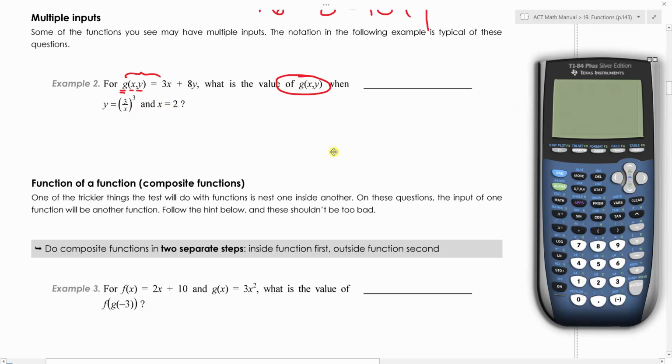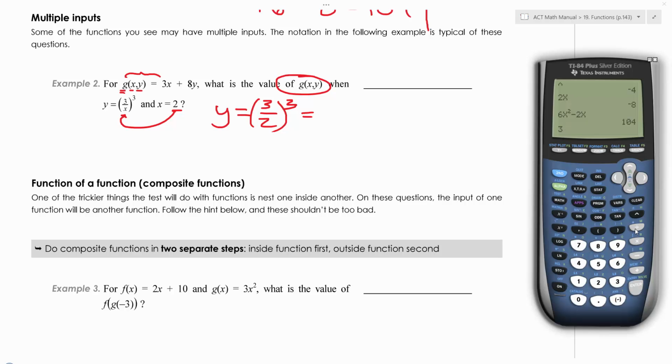So first things first, we need to be able to see that there is a substitution that needs to be done here. We have x equals 2, and then y is defined in terms of that x value. So we have to take that 2 and plug it in here. I'm going to do that first. Y equals 3 over 2, cubed, sorry. And again, I'm going to do this in the calculator so I don't make any careless mistakes.